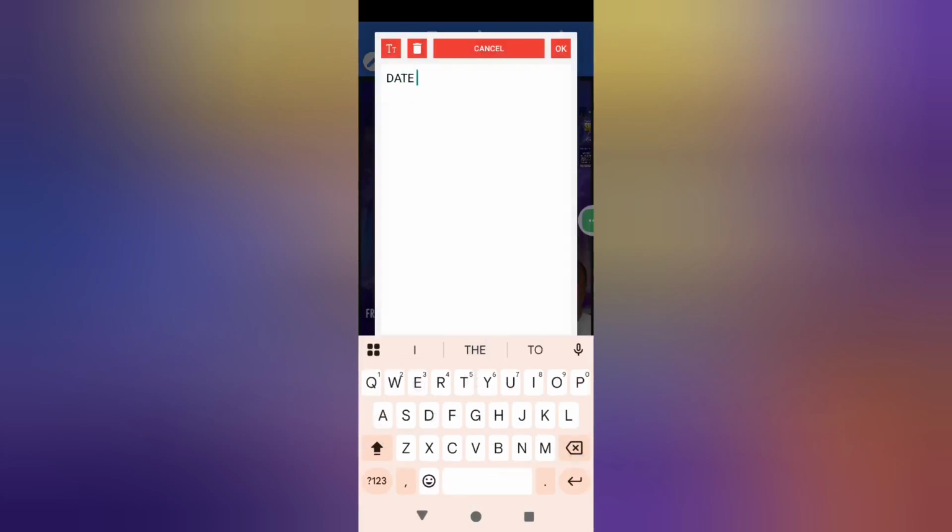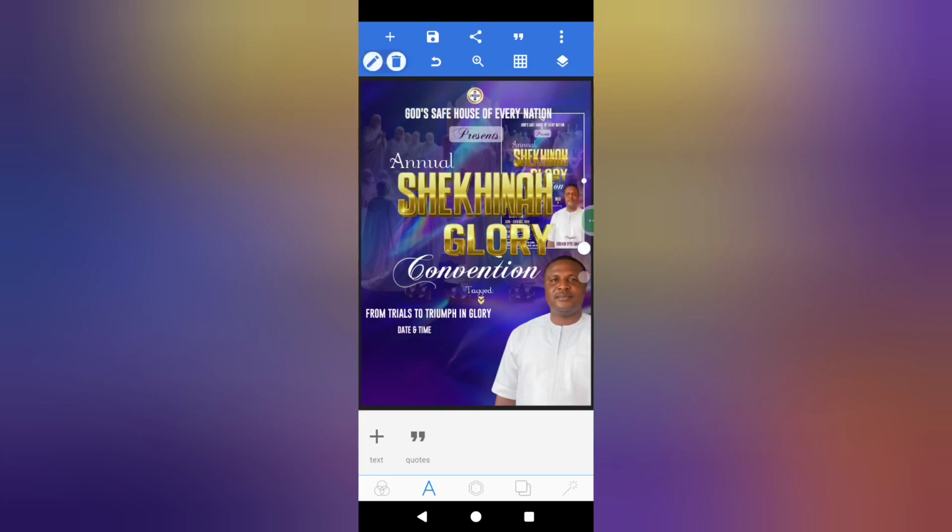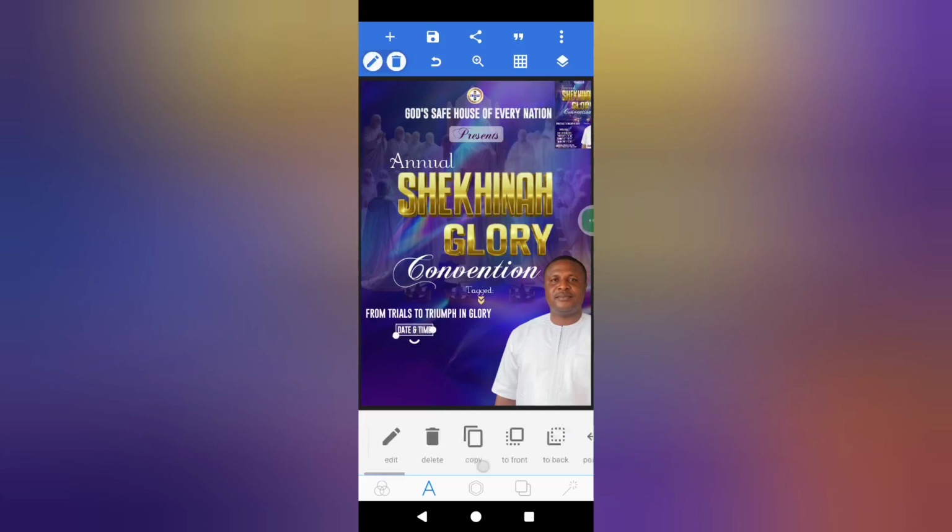Date and time. Here I made use of gold color, since the color was taken from the color of the 3D text effect.